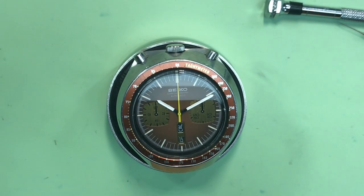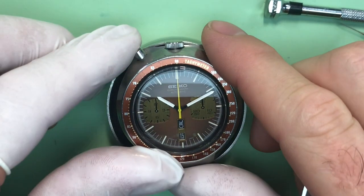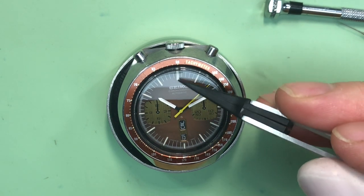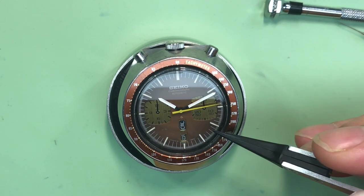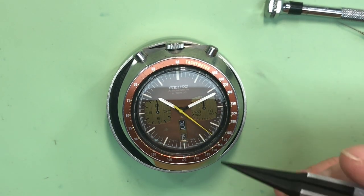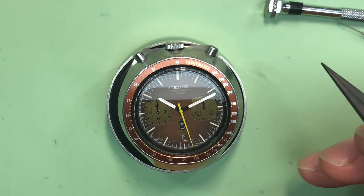What I would say is the following. These chronographs are approaching 50 years old, and the one thing that I would always recommend is that it's not a point of turning it on or off or using it or not using it. It's where you want to reset the chronograph. This is a hard reset, and the furthest point from vertical is down here. In the lower half of the watch, the reset process is putting a lot of strain on that chronograph wheel. And you don't want that. You want to be as gentle on that wheel as possible. It'll extend the life of your watch. It'll just make things better.